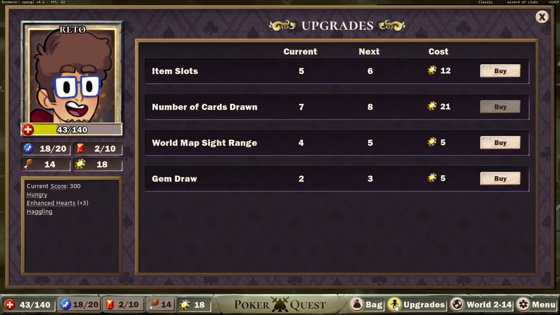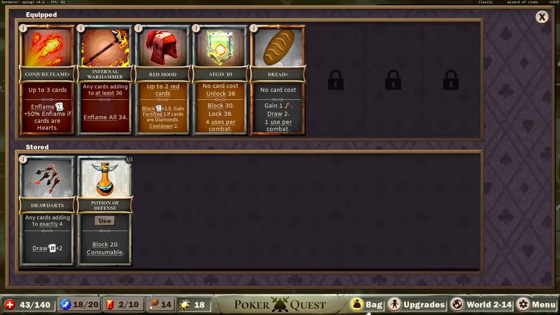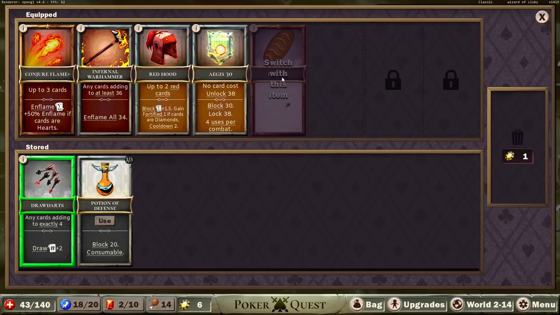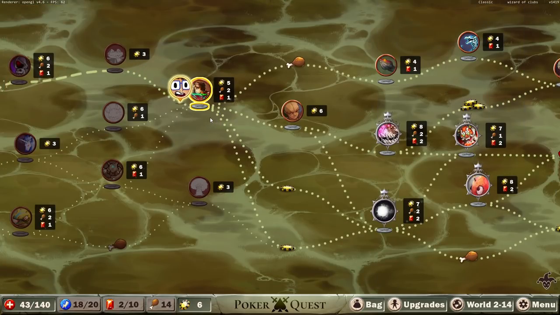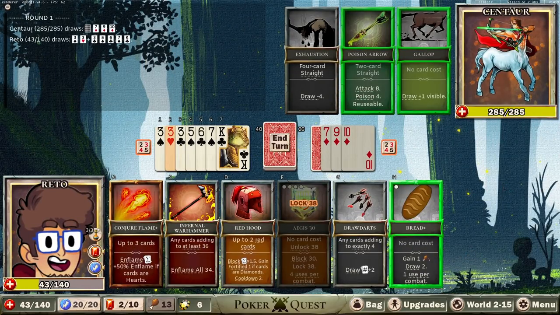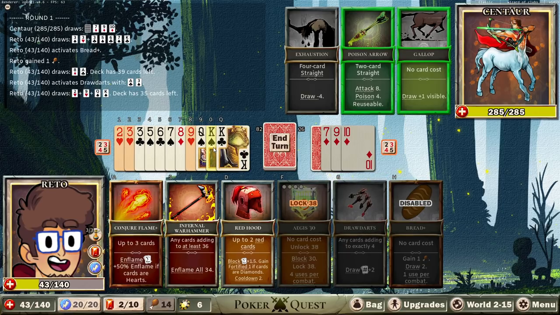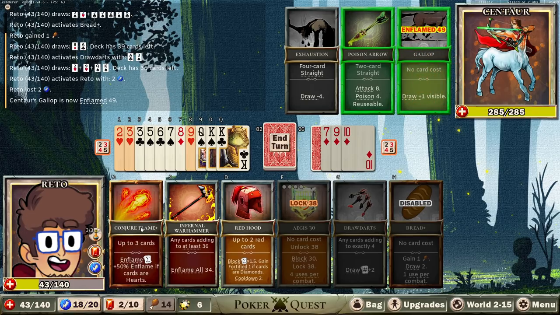Ugh. All right. Do we need an item slot for blow darts? Would it really provide us that much value? Would it really? Absolutely. It absolutely would. Especially now that we're drawing more. I'm hoping that's going to give me more value back. It did, I think. 12, maybe. There could be two card straights there. I like that.